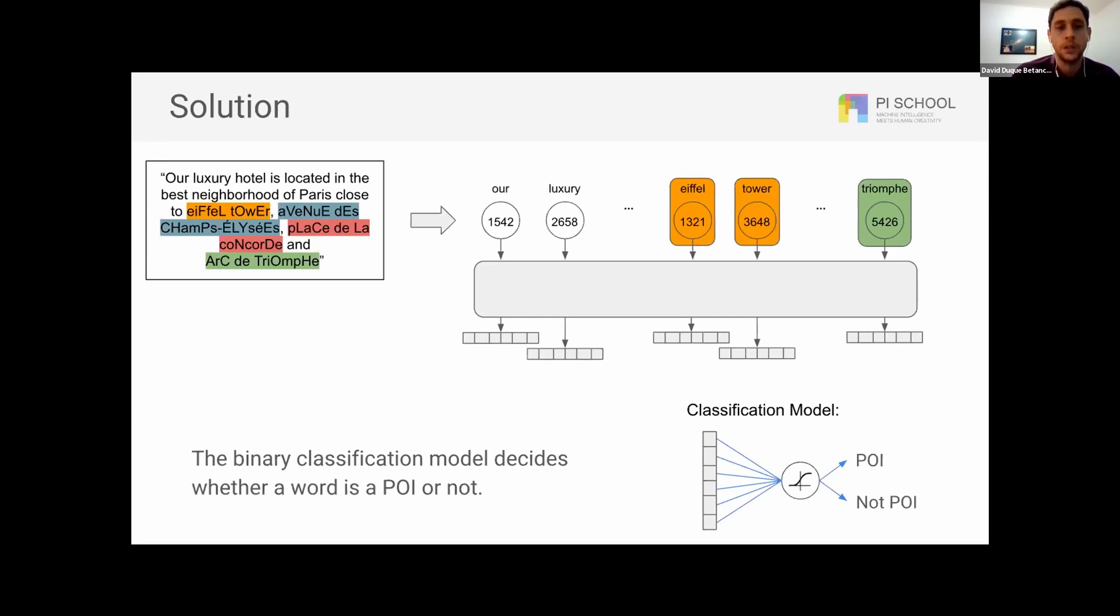So going a bit deeper into the solution, what we get are English sentences, which may or may not contain some point of interest. Here, the problems in the casing are a bit exaggerated, but it's just to illustrate the problem that we could have. So the sentence is fed to the black box that we already mentioned, those pre-trained models. And what we get out of this black box are some set of numbers, which are meaningful and which represent what the word means. So those set of numbers are then used in a classification model, which were trained in order to detect if the set of numbers corresponds to a point of interest or not.